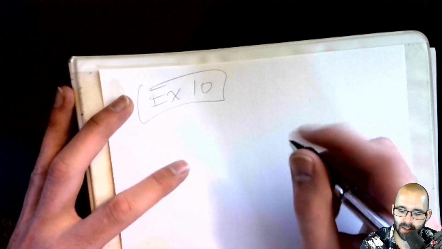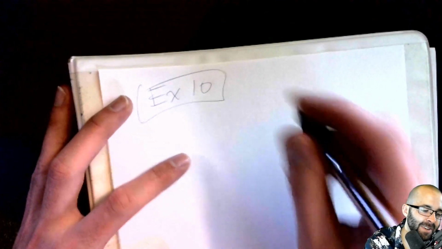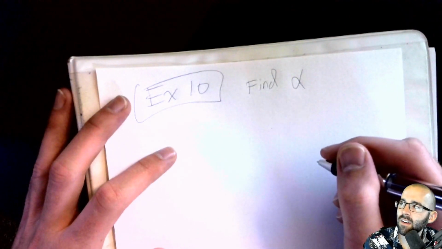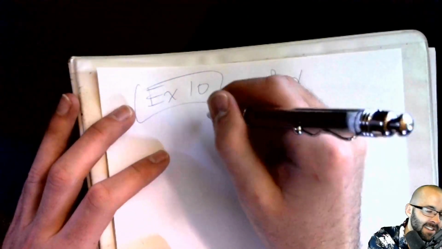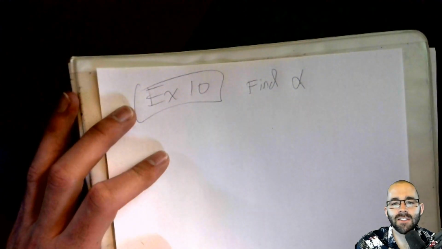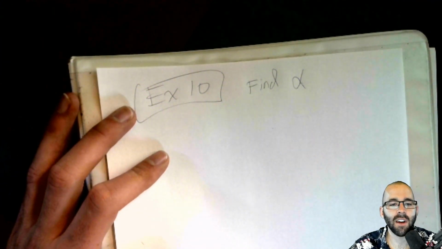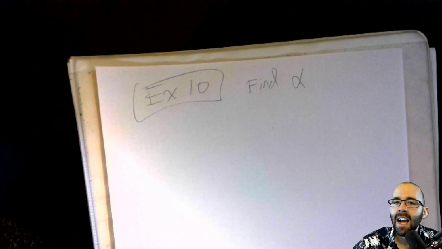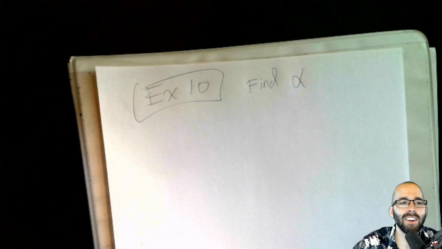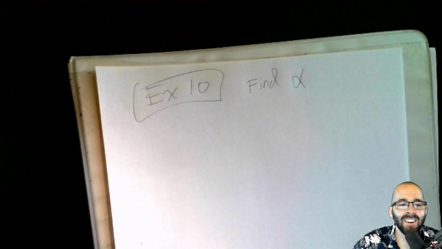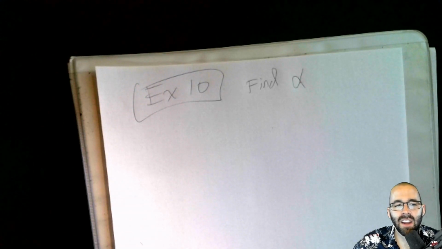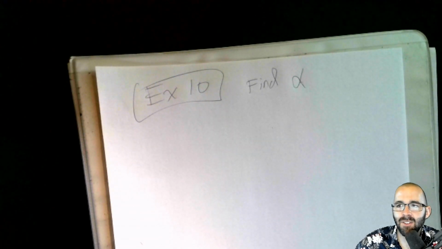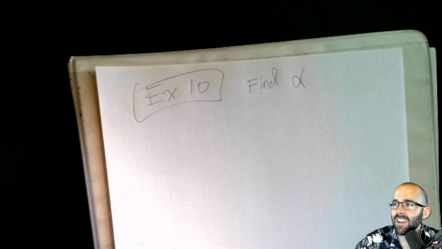All right, so find, this one's funny. Essentially, all this is saying is find alpha. There's a whole application for this, but I really didn't want to write it all out. I can show you guys, though, since I do just take these from the book. I think it'll be a good idea. Essentially, we've got some kind of tower with some guy wires. I didn't even know what guy wires were, but I read about them, and so now I guess I kind of know. We're given some things, and we have to find some other things. Honestly, this problem doesn't even have to use 9.2. If you really don't like 9.2, you don't even have to use it right here.